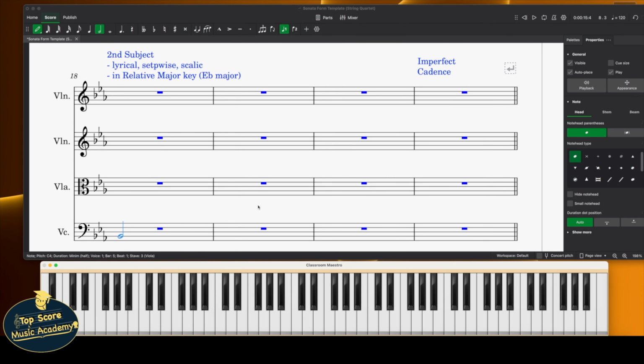So maybe chord 1 to chord 4, chord 5, and then maybe 6, down to 3, 4, down to 1. Or maybe, yeah, because we're going to have an imperfect cadence here.